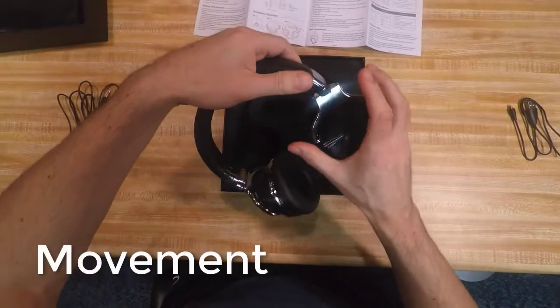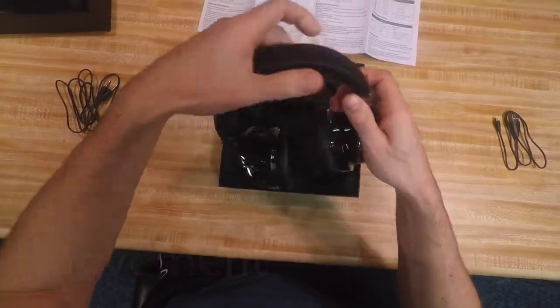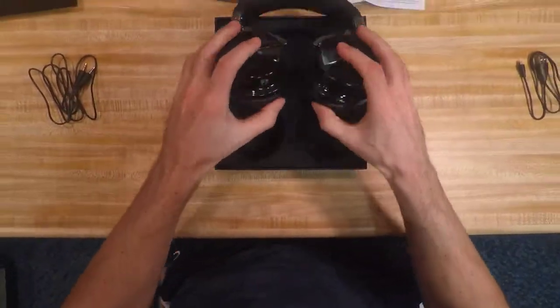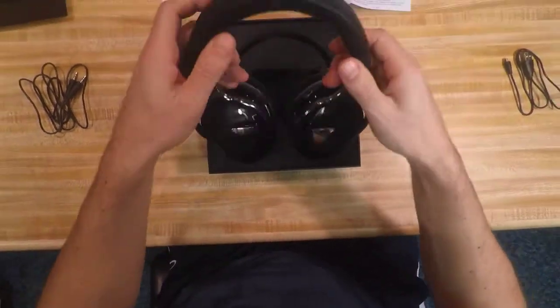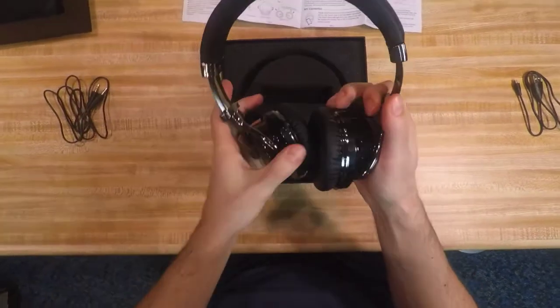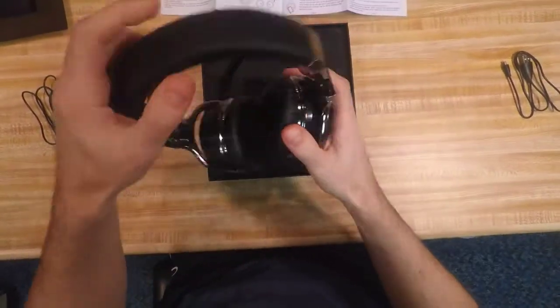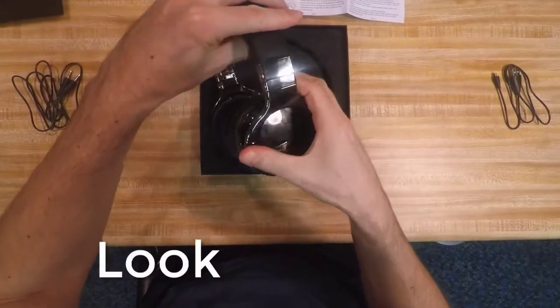So the movement, as you can see, is not a full rotation, but more like a half rotation on each ear. So you can lay them down flat. That's kind of a cool way to rest them. Here they are up like that. And of course, if you got a big head, there you go. And I gotta say, this shiny silver is kind of cool.